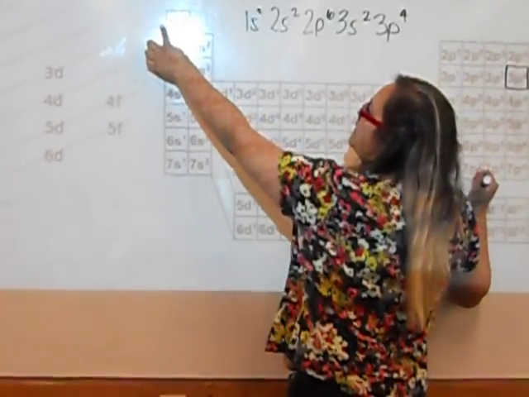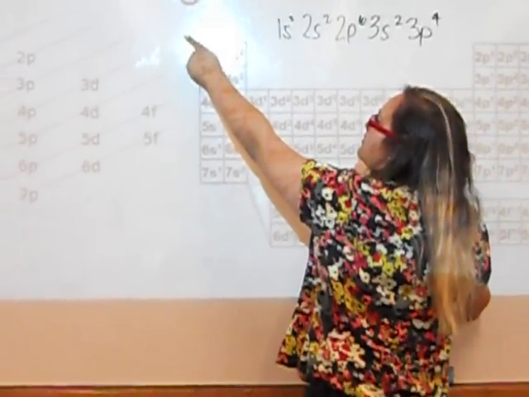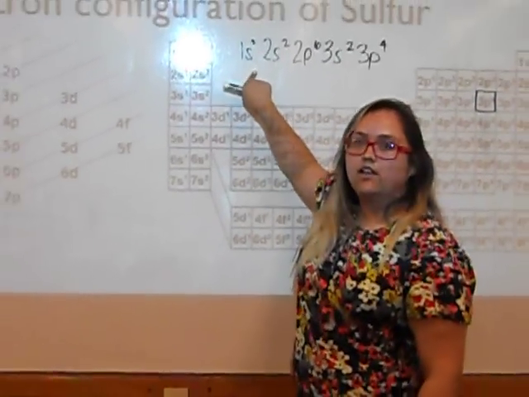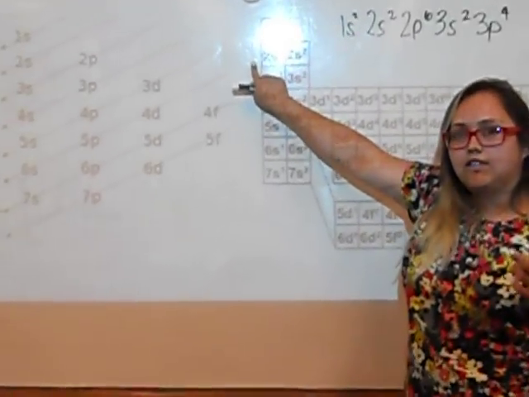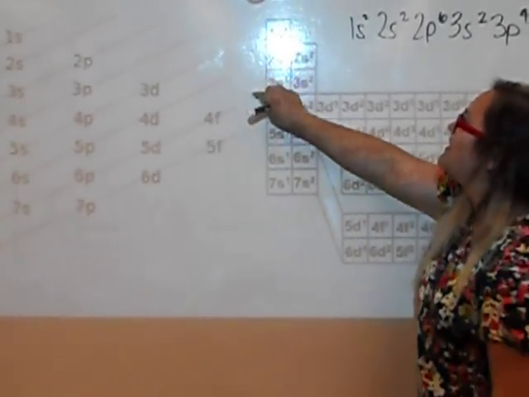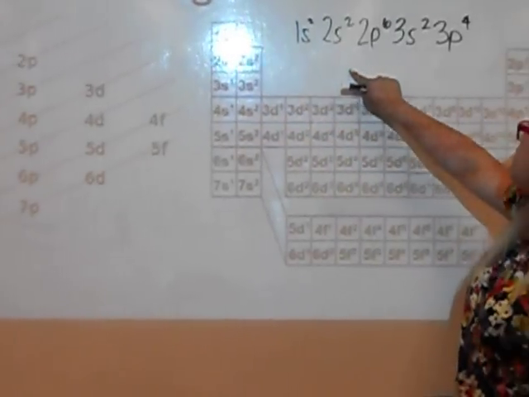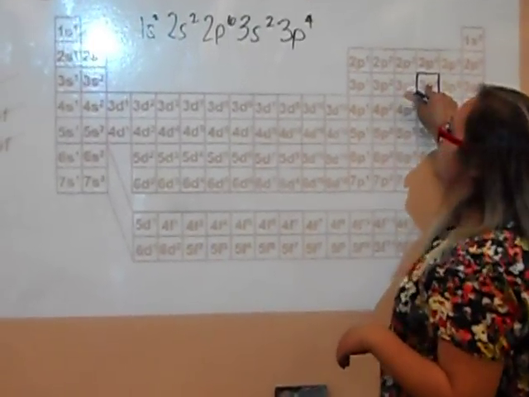You start from the beginning, and in the beginning you have a 1s orbital, right? In the 1s orbital, you're going to fill up all the way, and those are the 2 electrons. And then you're going to go down to the 2s orbitals, right? And hopefully you've been talking about quantum numbers, so this makes a whole lot of sense, I'm hoping. Then you go onto your 2s orbital, and you fill those up. So I'm basically just going around a line to get to where my element is.